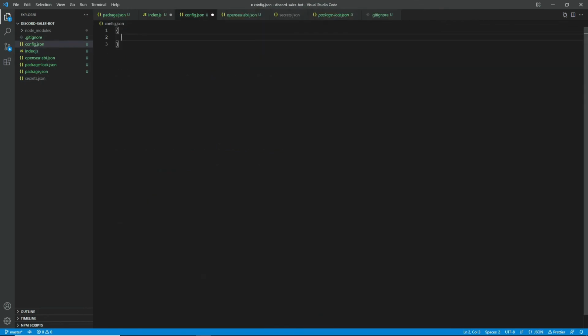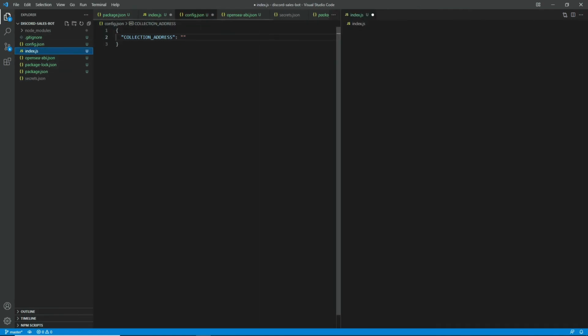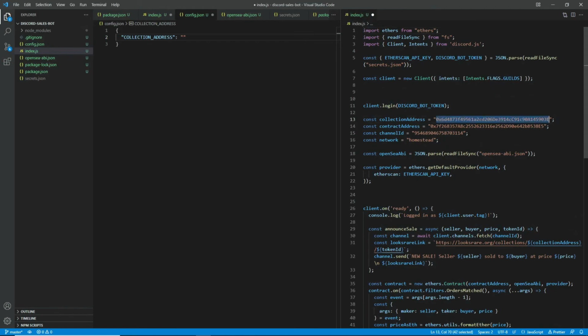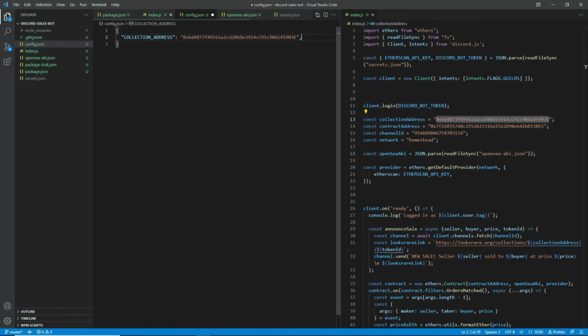We have collection address on hand. Yeah, let's just keep the casing. Contract address.